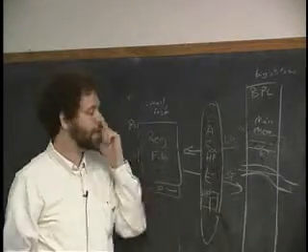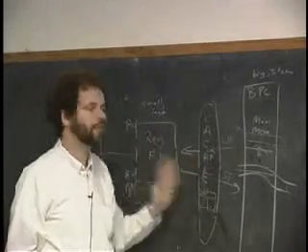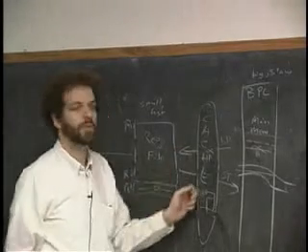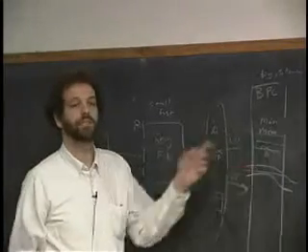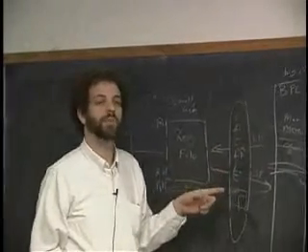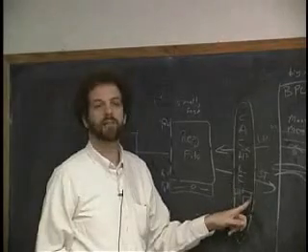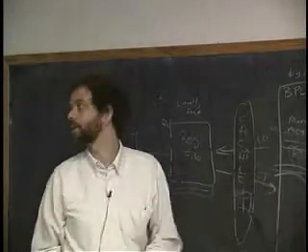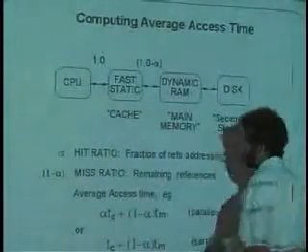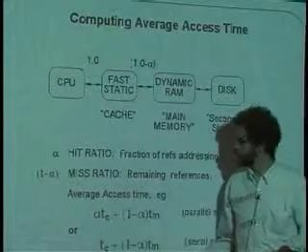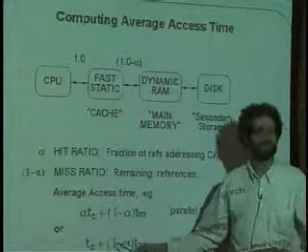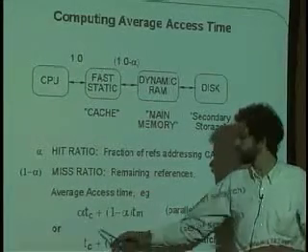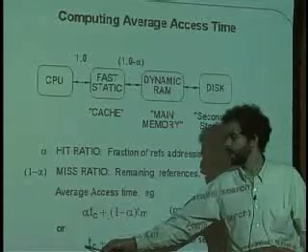But in fact, if you think about it, a simpler system would be a sequential search. When you do a read, you first look for it in the cache, and then if you don't find it, you look for it in the main memory. And that means that when you get a miss, how much time does it take? The time to look it up in the cache plus the time to look it up in the main memory. And so that's why if you do a serial or a sequential search, the formula is a little bit different. During the time when you have a cache miss, it's 1 minus alpha times T sub M. But whether you have a hit or a miss, you always have the time T sub C, so you don't multiply this by alpha.